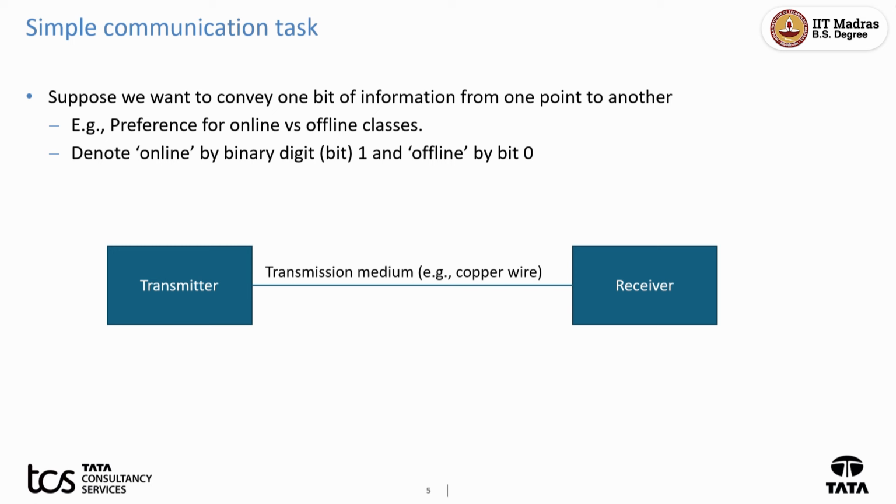First thing I would like us to note is, it is simply a convention. Do you want to call online 1, offline 0? That is intuitive, but there is nothing sacrosanct about it. You can reverse it. But we are going with online is indicated by bit 1 and offline is indicated by bit 0. But how do you send a bit?